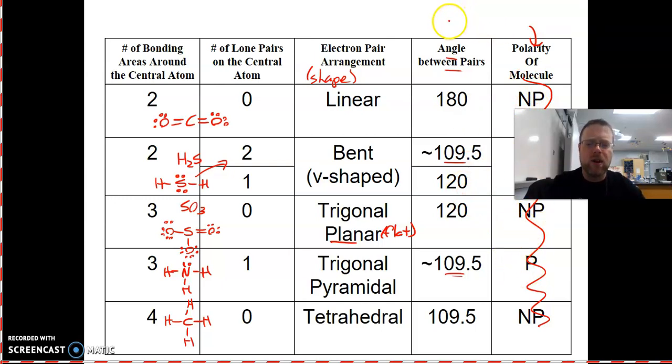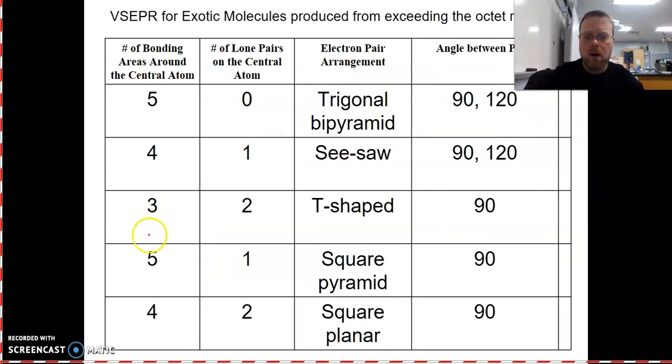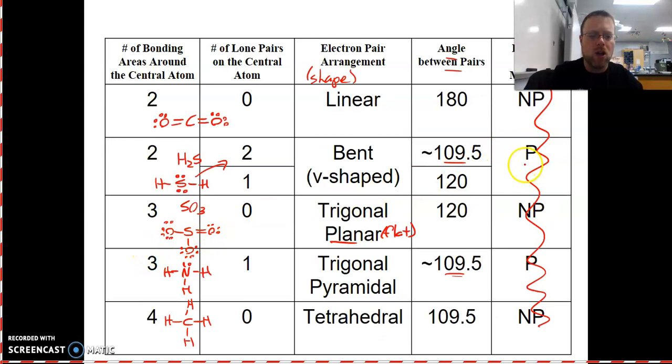But I had a student last year that pointed out something to me that was a pattern. That was that pretty much if you take a look at which of the shapes are polar versus which of the shapes are non-polar, you can see it's polar if there are dots on the middle, and it doesn't matter if there's 1 pair or 2 pairs. The other polar shape also has dots on the middle, and all of the non-polar shapes do not have dots on the middle. And this has to do with the shape of the molecule, but in general, lone pairs tend to make molecules that are not symmetrical in 3 dimensions. That means they're not going to evenly balance out in terms of the way electrons are being pulled.